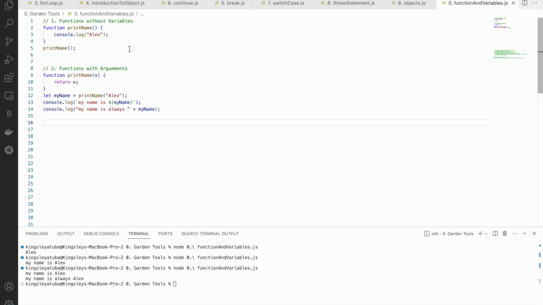To recap, we looked at the structure of functions that have no variables assigned to them at the end. Just print them directly. And then we looked at functions that have arguments in them and also variables. See you in the next lesson.